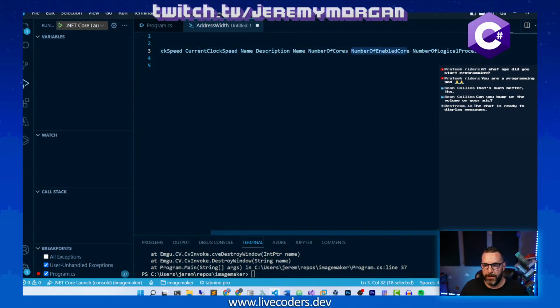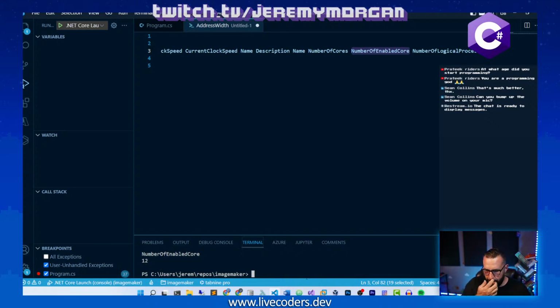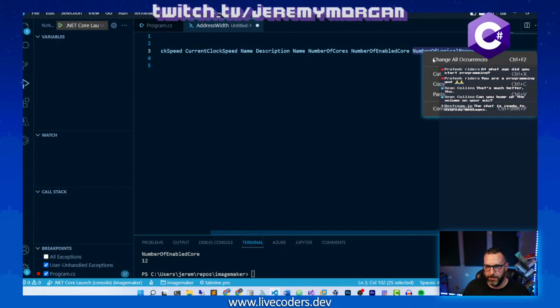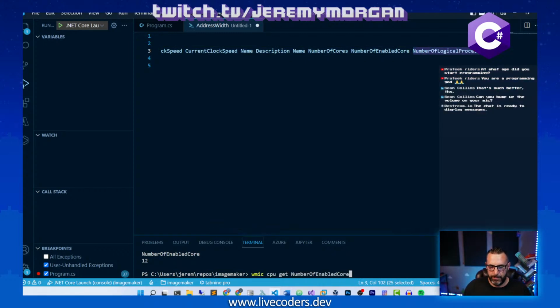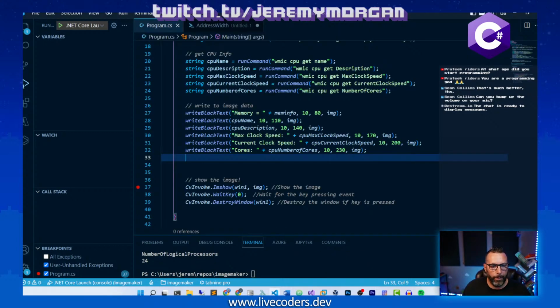Let's do number of enabled core and see if it's different. I think all my cores are enabled, but they may not be. It's hard to say. Yeah, they're all enabled. There's not really a reason to do that. Number of logical processors. There's a good one to look for. 24.